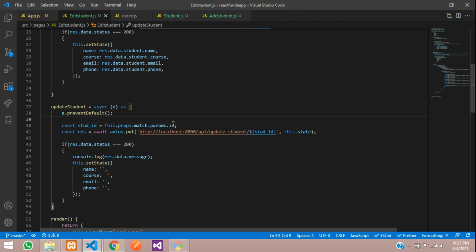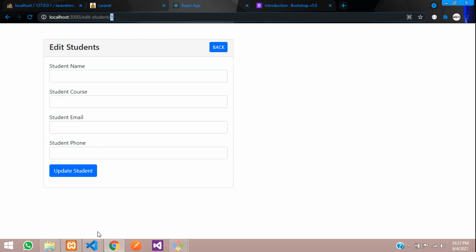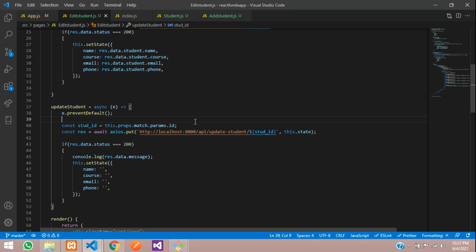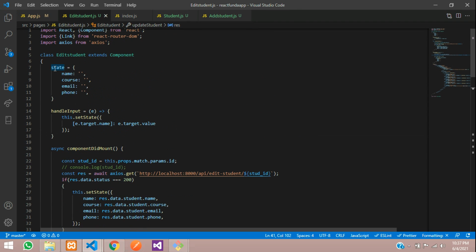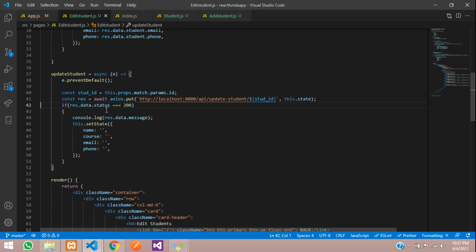So when you update, you are going to get that ID from your parameter, I mean this URL, okay. So you are going to get it from here and send it over here, and then this dot state. So whatever the value is inside your input box, which is assigned over here, you will send, and then the response. Once the response is 200, you will show whatever message comes over here, okay. So for the message, we will check that as updated. So we have to write the code. Once it is a success, you are going to empty the text box.